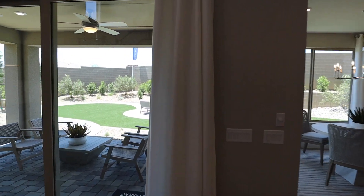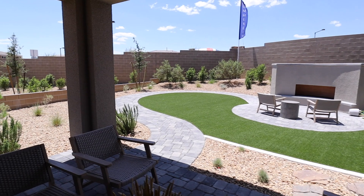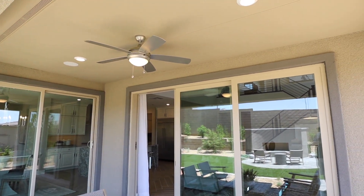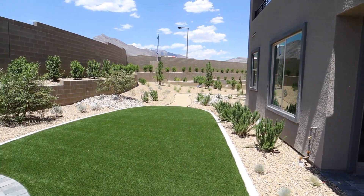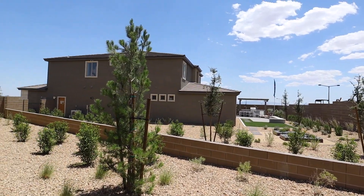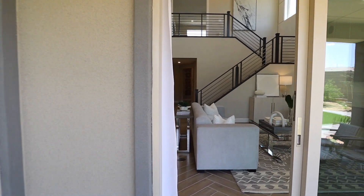We have a nice double slider from the living room side and also a slider on the dining side. We have a covered patio with lights, a ceiling fan, and speakers — very nice. Of course the backyard will be unfinished aside from the patio. And this lot — actually all of these lots the models are on — are pie-shaped, so your mileage will vary on the backyard size.